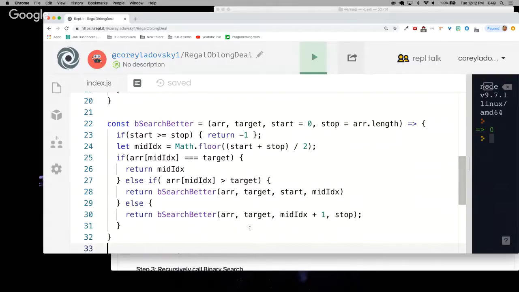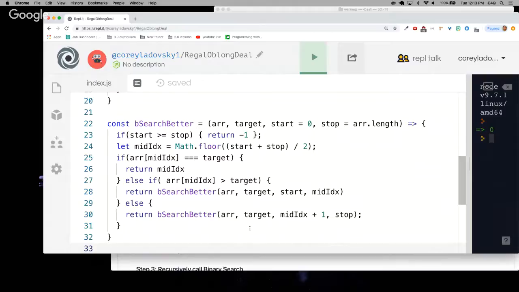Okay, we're at 11. We say, hey, is 11 greater than our target? It is greater than our target, right? So we're going to go on to our line 28 and return whatever comes from this one. Target's the same. Start is now what? 3. Our start is 3, the same as it was before. And our stop is what? The mid index from before, so that's 4 now, right?